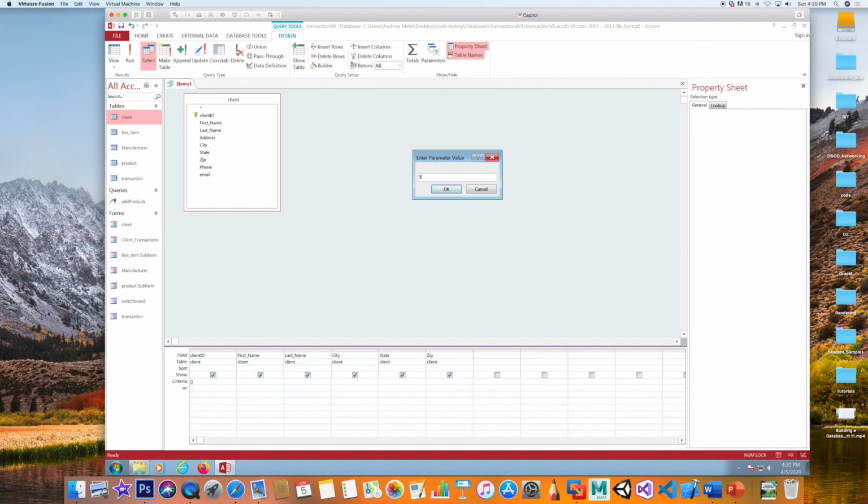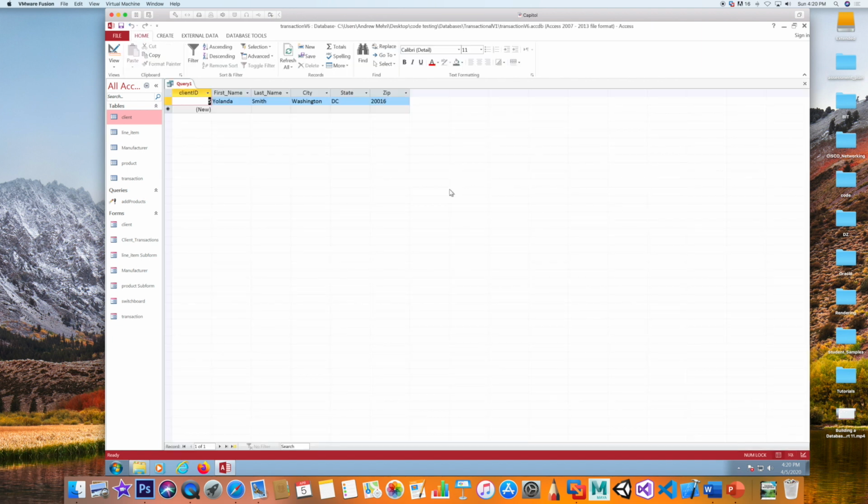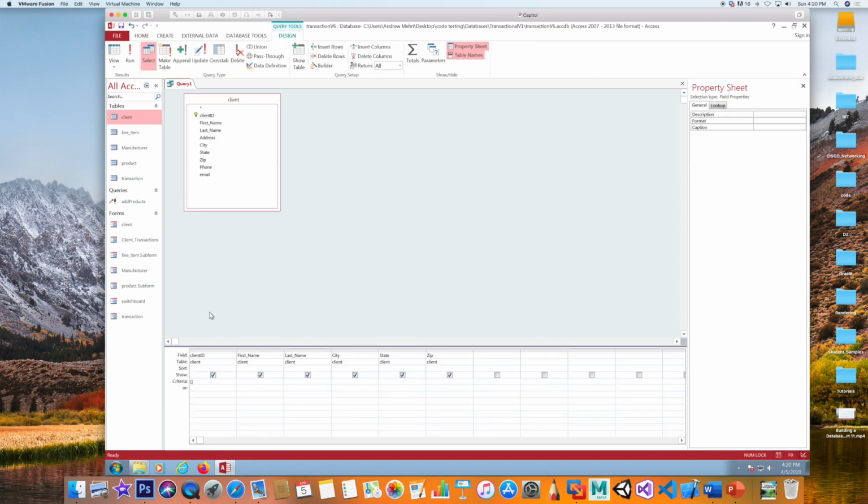But anyway, let's say I type 5. I know I have a user 5. And here she is. Now, let me go back here and type. I believe this is where you type it. Enter client ID. Let's see if that is indeed where it will appear. Invalid syntax. Let me see where to do this. So this is what happens when I do these on the fly.